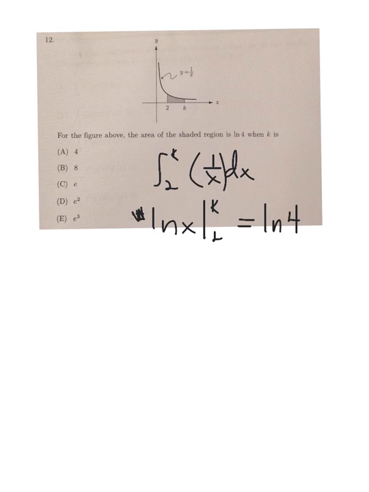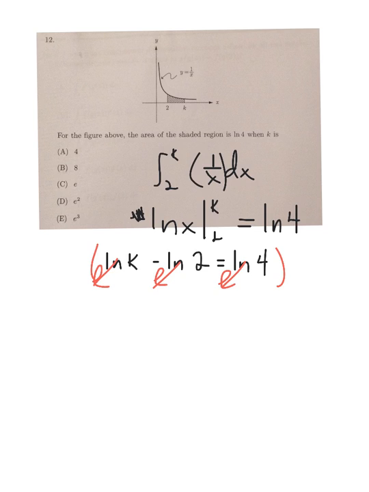So let me just get rid of that. All right, so that gives me the ln of k minus the ln of 2 equals the ln of 4. Well, there's a lot of ln's going on here. I don't like that. So do you remember that what you can actually do is we can e everything. I can e this, I can e this, and I can e this. Because remember, e's and ln's cancel each other out. They're inverses of each other.